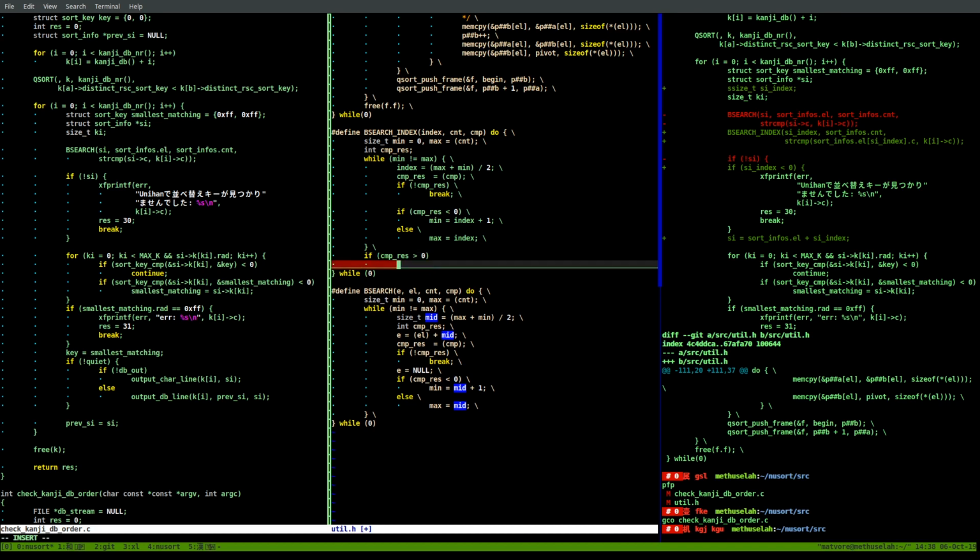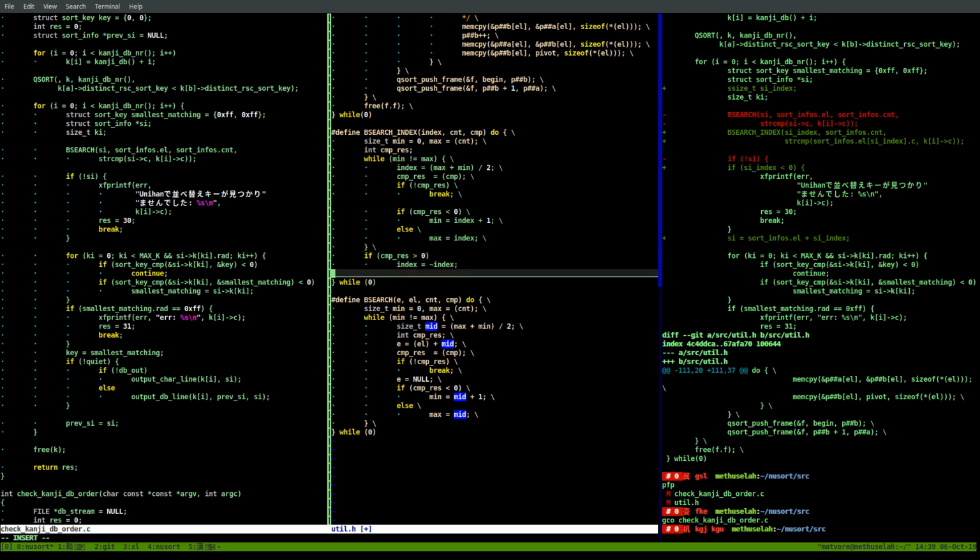So the index is equal. If we want to insert a new item, it should be right in this place in the array, because that means it'll go before the thing we just compared it to, and the thing we just compared it to is greater than it based on CMP res.